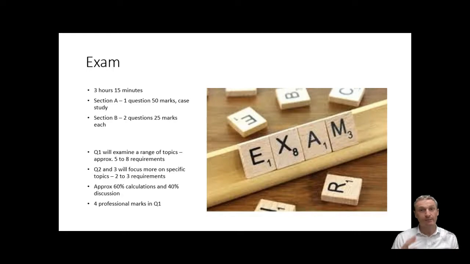Section B of the exam has 2 questions. They're each worth 25 marks. There's no choice. The difference in the section B questions is that they'll tend to hone in on one specific topic area from the syllabus. So it might be an investment appraisal question, or it might be a reconstruction question, or it might be a foreign currency risk management question. But again, what they'll do is they'll usually break it into about 60% for the calculations and 40% for the discussion. Going forward, there won't be any purely theoretical question.